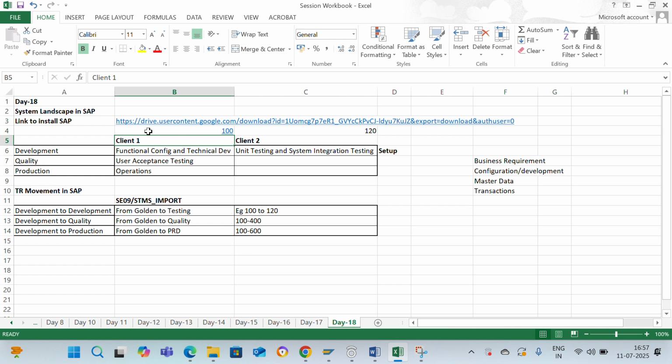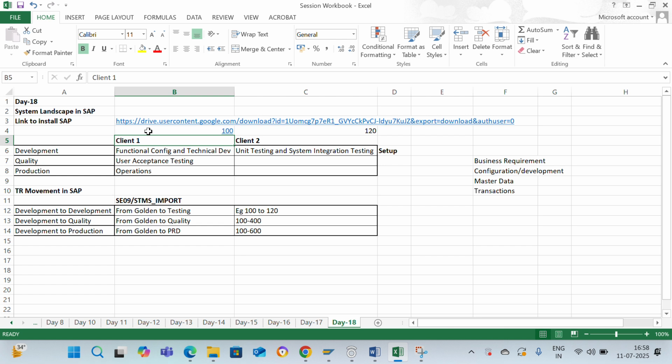Development 100 would also be called as golden client or sandbox. So in the golden client, we do the configuration and we do the development. Configuration is the standard configuration that is available within SAP, and development may be something which is not available in SAP standard and is developed by the technical consultants.